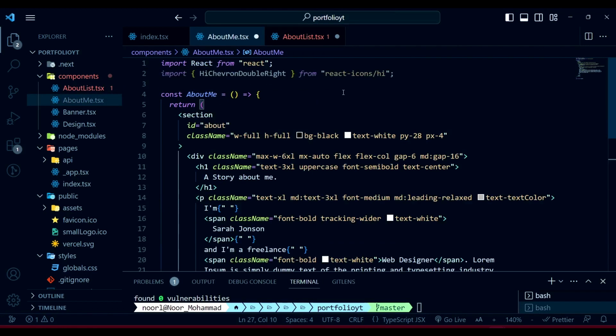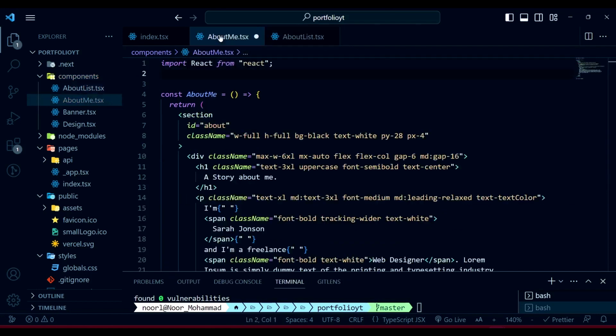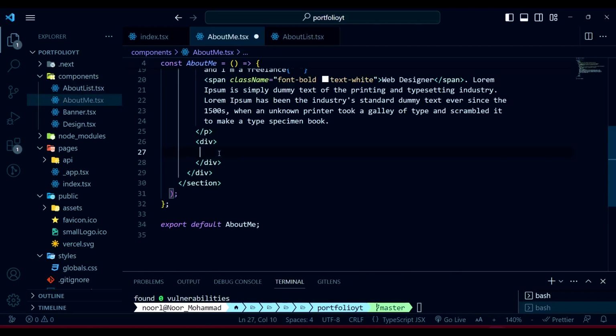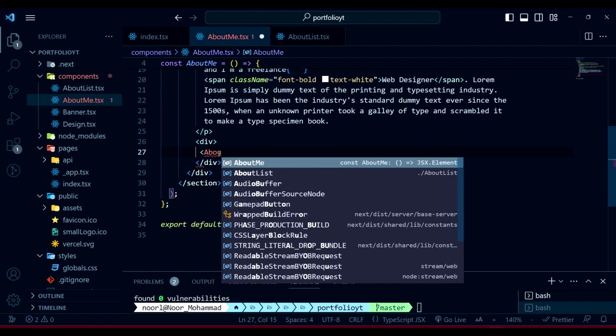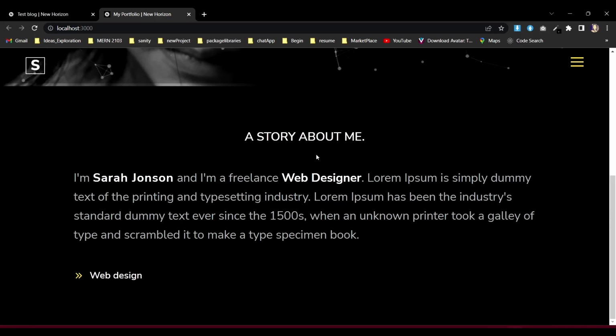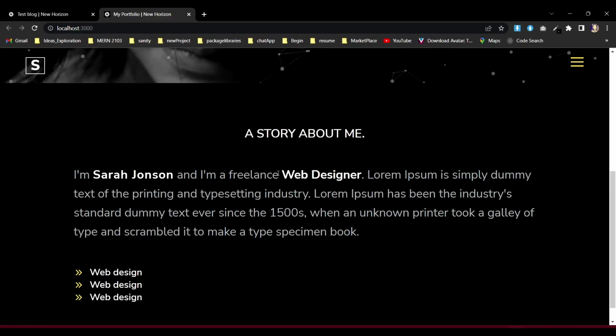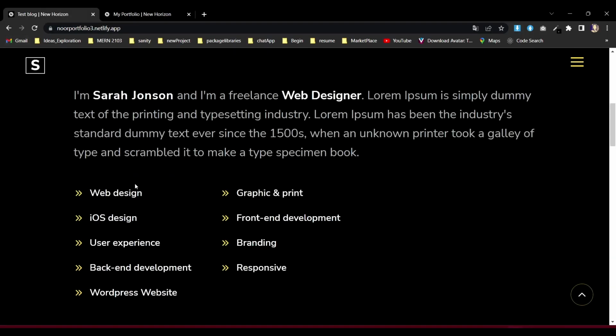And also I need to grab that icon from here. Let's cut it and give that icon here. Now it's ready. So now I'm gonna pass AboutList like that, and as you see, that's also working fine. If I just go and generate some more, that is working fine, but it will be something like that.